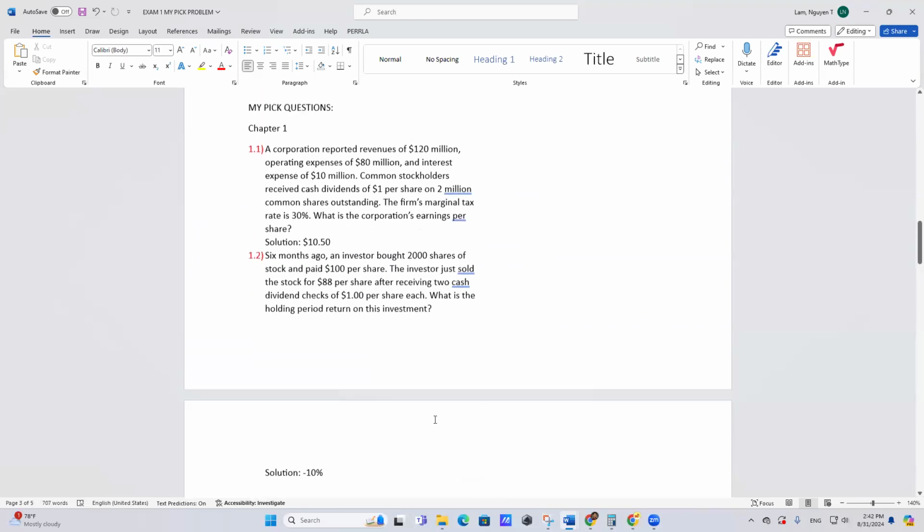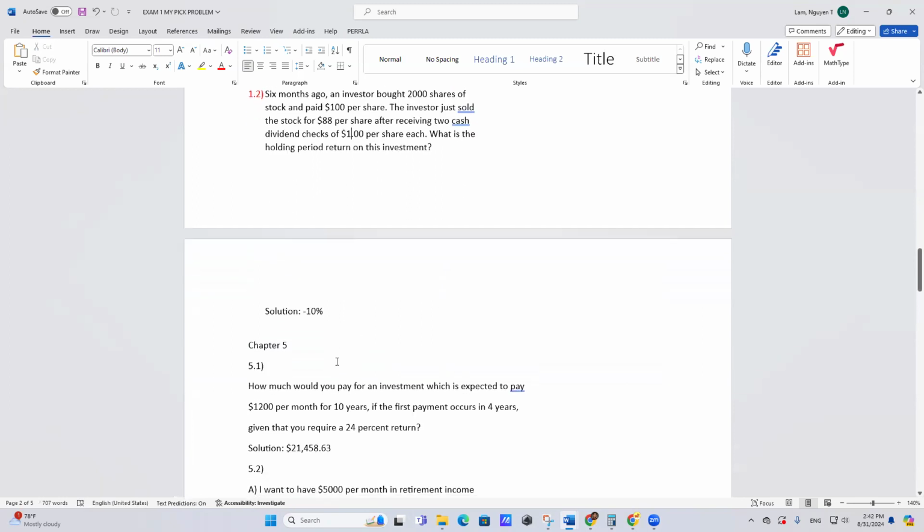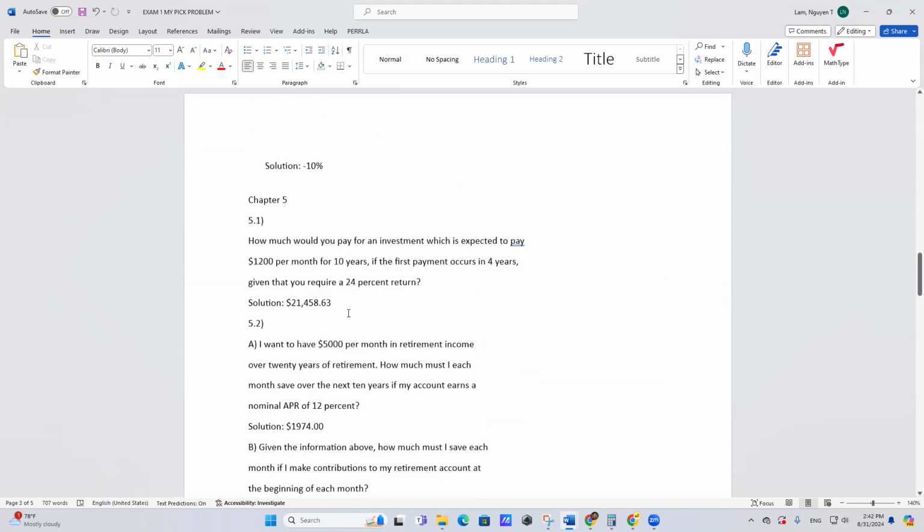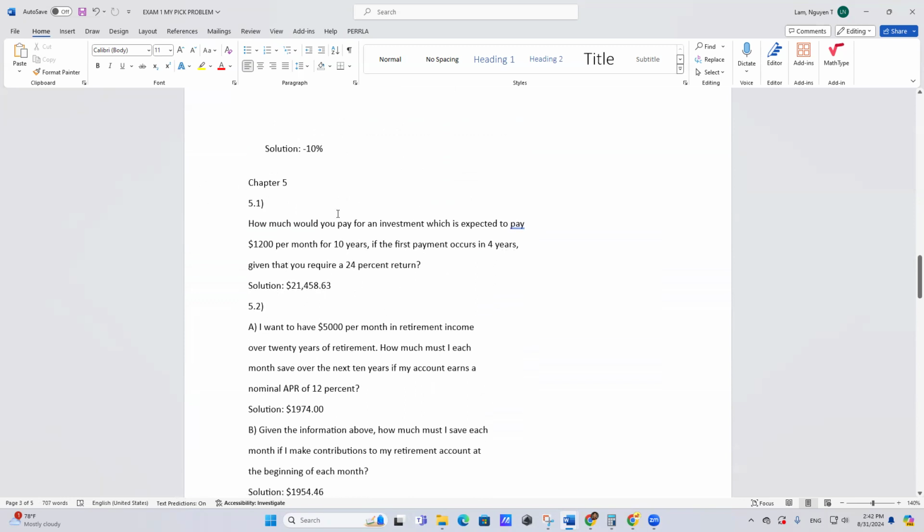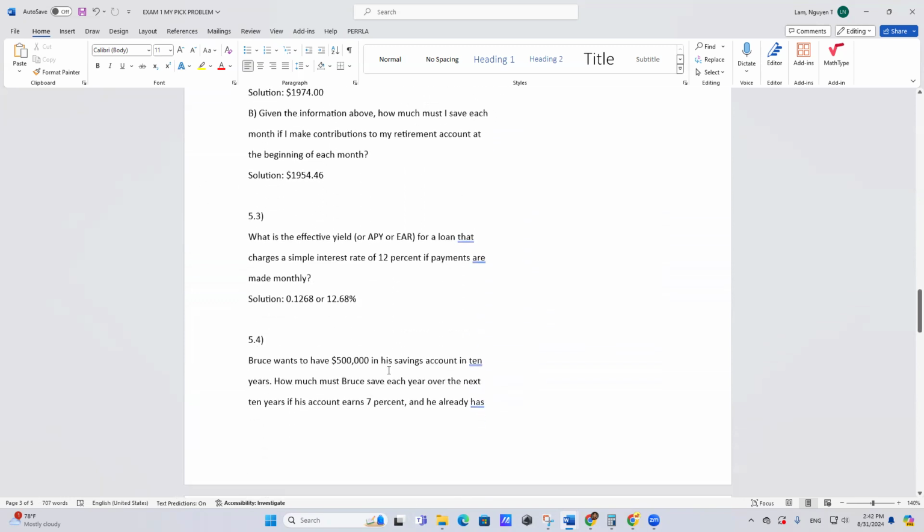I kind of remember there's some way that the professor can make it harder. Let's say it could say that the dividend is paying quarterly or semi-annually, something like that. So make sure you're looking out for that and know how much to multiply by. Say for quarterly, then probably you multiply by 4. Semi-annually, you multiply by 2. Something to watch out for.